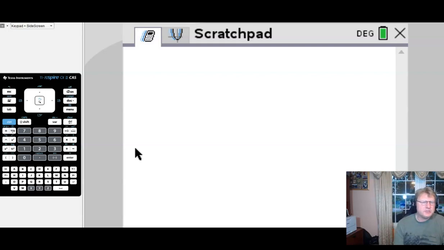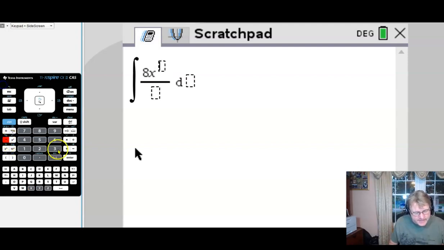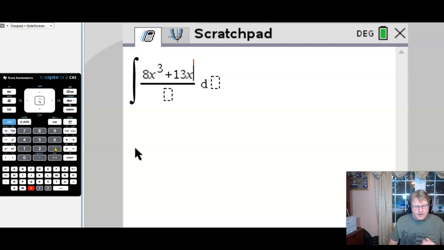But what we're basically going to do is we're going to enter that indefinite integral. Shift plus is our shortcut to do that. We're going to hit the delete button to get rid of our integration boundaries and then control divide to get our template. And we're going to type in this equation exactly the way it appeared in our problem, 8x cubed plus 13x on top. And the denominator was x squared plus 2 quantity all squared.